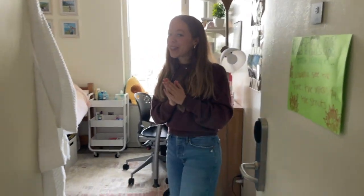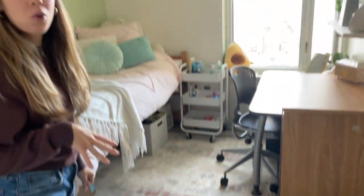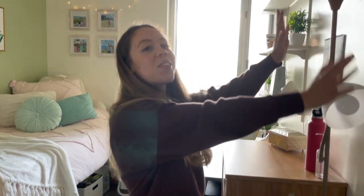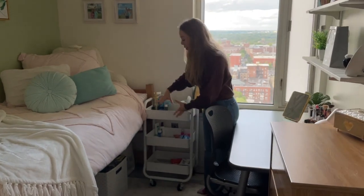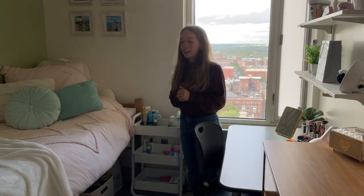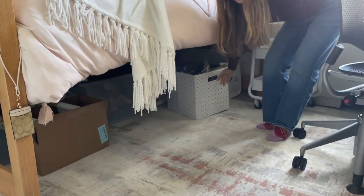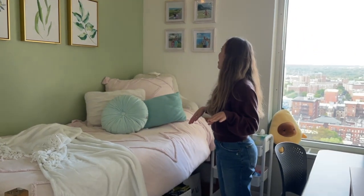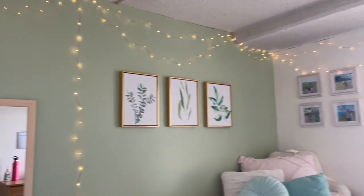Here is my room, which is the other single bedroom — pretty much very similar to my freshman dorm room if you've seen that. I got a carpet, which I think is really essential because the floors get kind of cold since they're tile. Adding nice collages of whatever makes you happy is great too. I also got a cart which has been really helpful both years — I can include all my toiletries or whatever I need, and below my bed I have storage things to hold all my stuff.